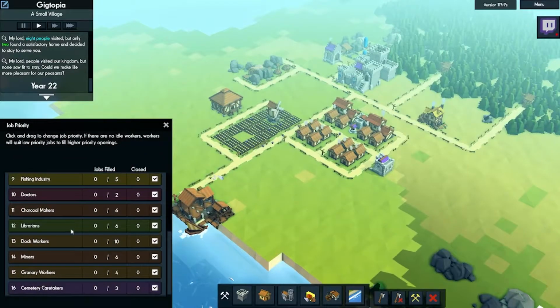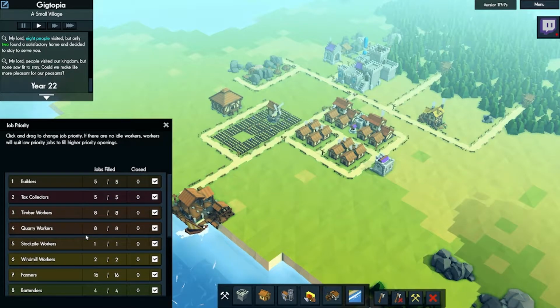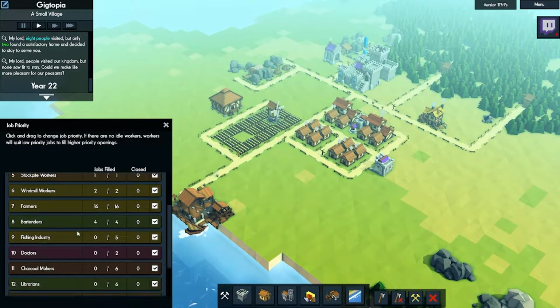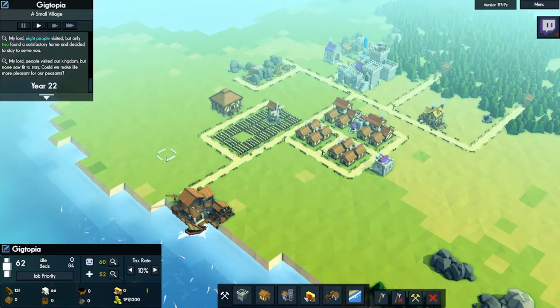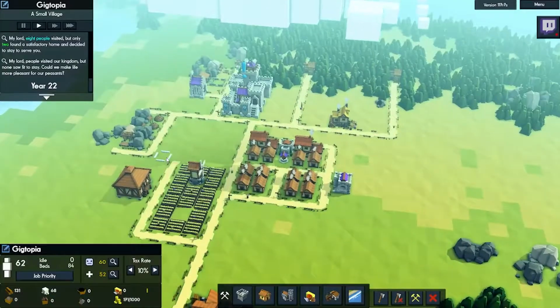Job priority, what's not getting done? Miners, dock, we have so many jobs that need doing. What doesn't need doing right now? Quarry workers, timber workers, tax collectors, builders, windmill workers, farmers, bartenders, fishing industry. We need so many more people. 62 people, 84 beds. So we've got room. We just got to get them in here.